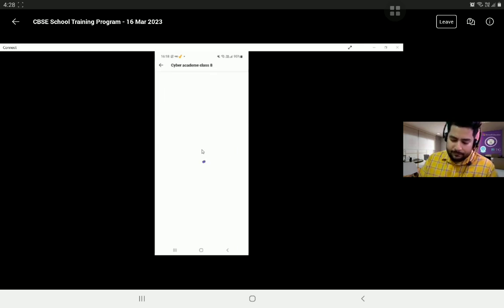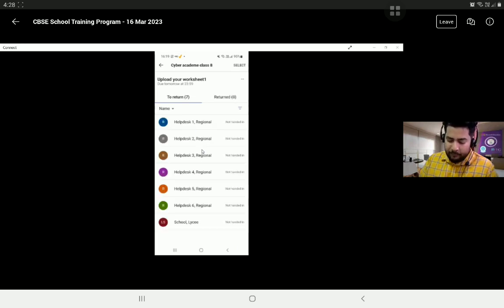If I open it, let's see. In mobile phone also, I'm getting all these options that, okay, it's sent to 1, 2, 3, 4, 5, 6, 7, all 7 students, and the assignment is showing. And on the right side, the status is also coming as not handed in. On laptop, you get options like not turned in, but for mobile phone, you'll get options like not handed in, right? That's the option you are getting.